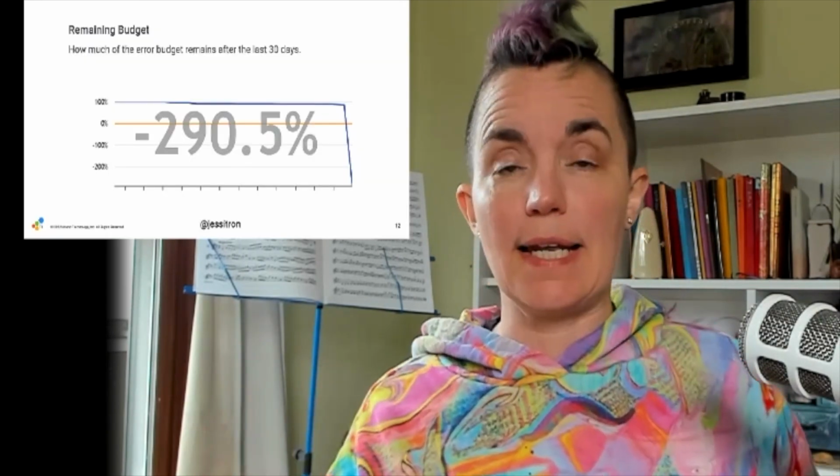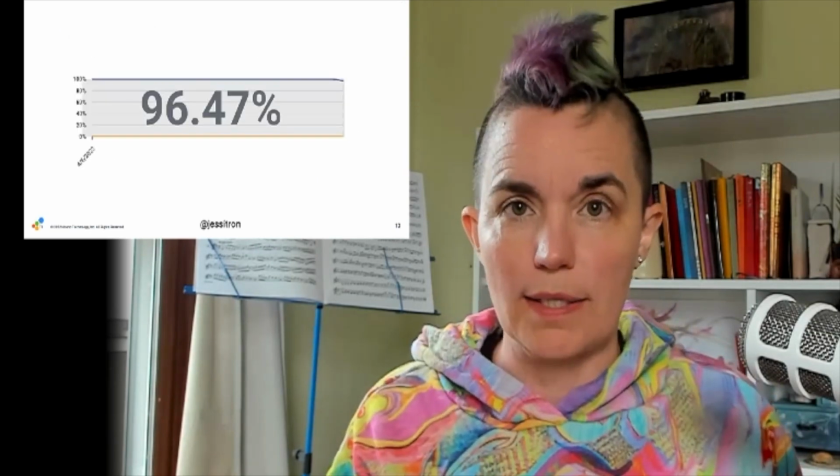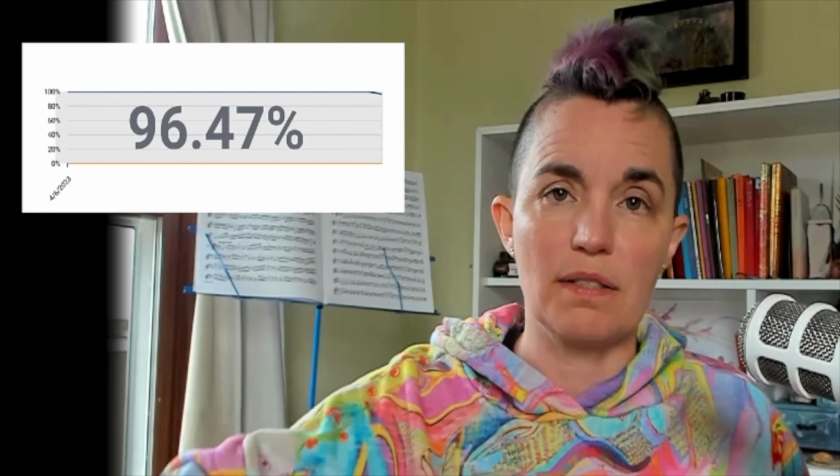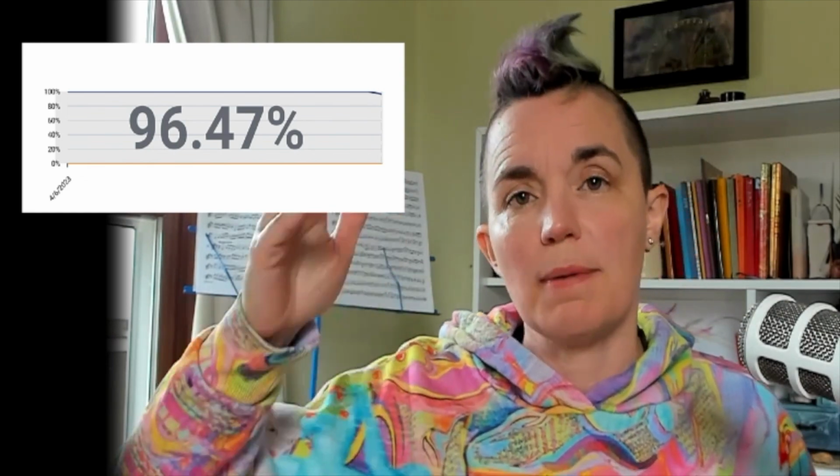Like it might be an incident, a downtime that took it out all at once. This was a very specific incident. It blew the budget. We want to keep alerting, but we are going to learn the most about this, not from the budget burning, but from doing an in-depth investigation of that incident and looking at what were the factors in play. That's like opening up a new universe. This is an opportunity, and it's going to teach us more than the budget we have. After resolving the incident, we're going to hit reset on that SLO. That wipes out the previous error counting, sets our error budget back to 100%, and makes our burn alerts work again.